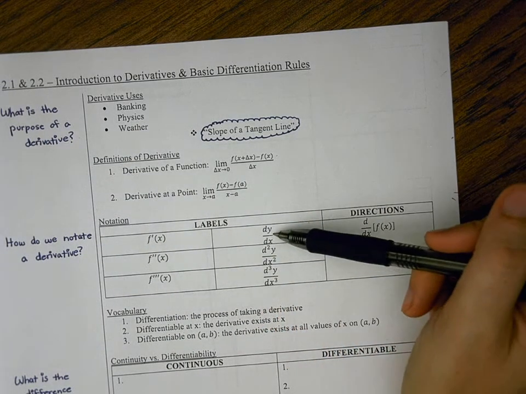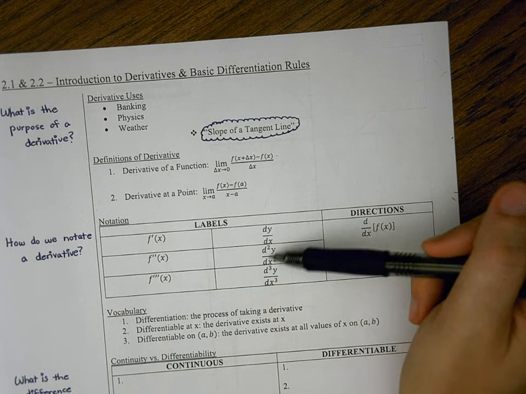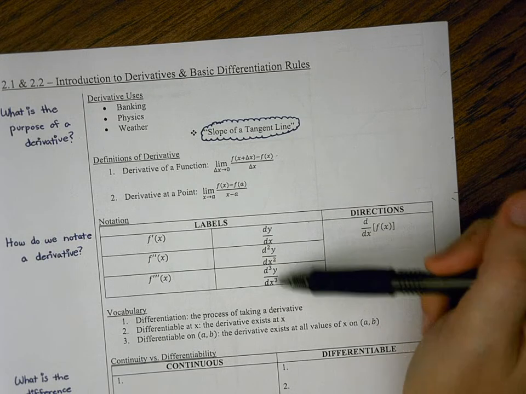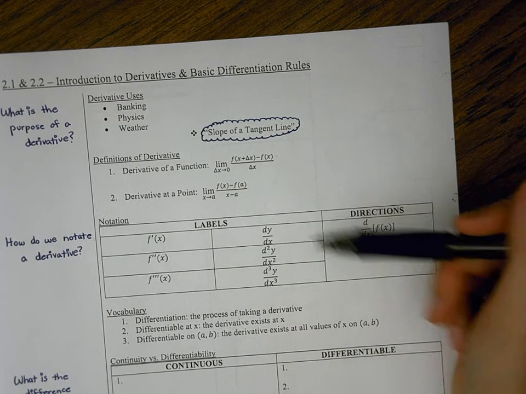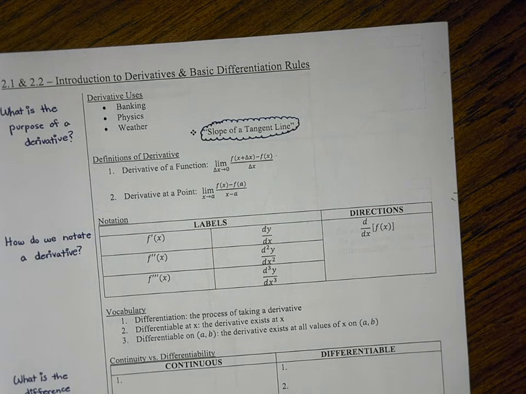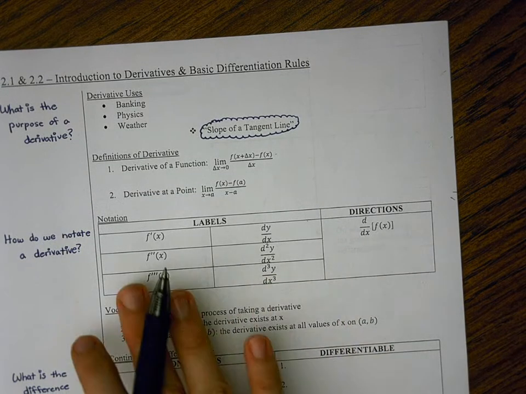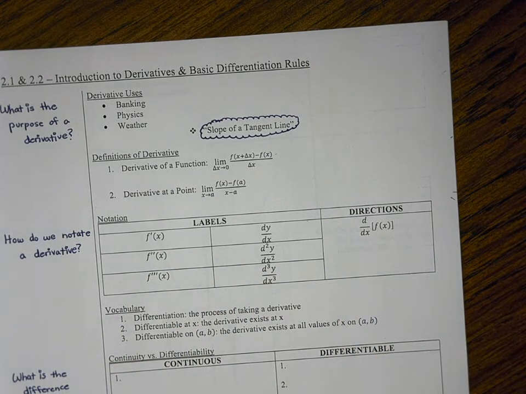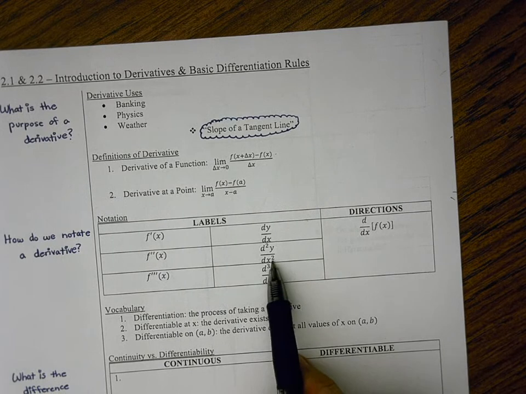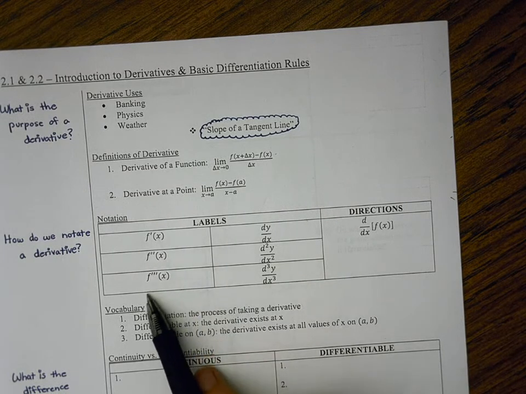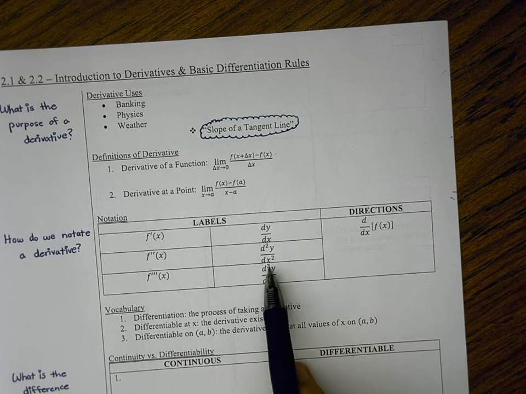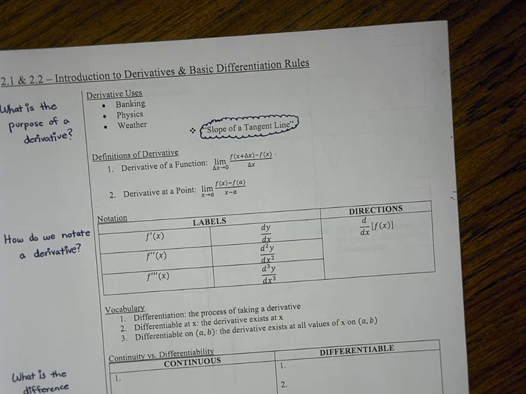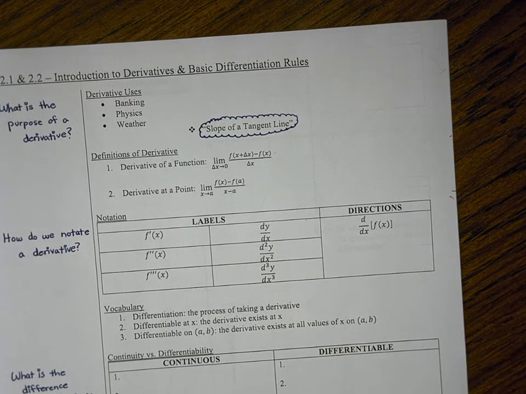Same thing over here. We have dy dx, and the second derivative looks like d squared y over dx squared, and then the third derivative of your function. And again, we would make sure that it matched our function at all times, right? So you can use either one, make sure it matches your function, but you are responsible for recognizing them both. And you will see in some cases people start to borrow some of the attributes of this one over here. So maybe you'll see an f with a 12 written. Instead of 12 primes, they'll write a little 12, borrowing the efficiency of this notation into this one. But for the most part, these are our two most typical.